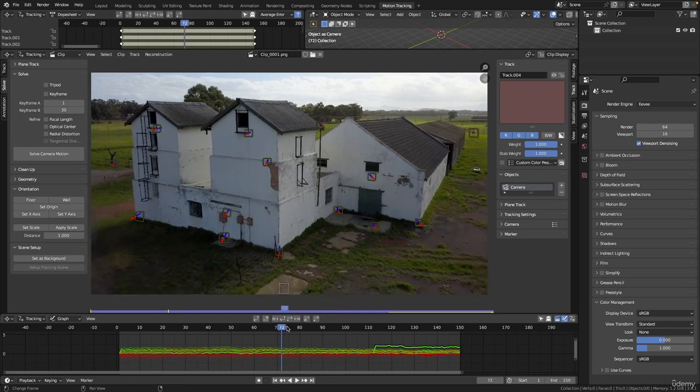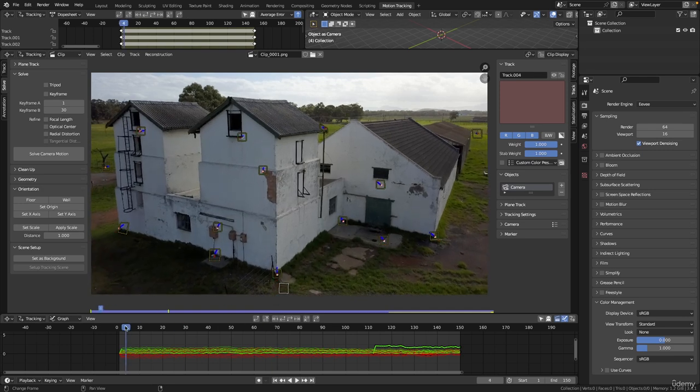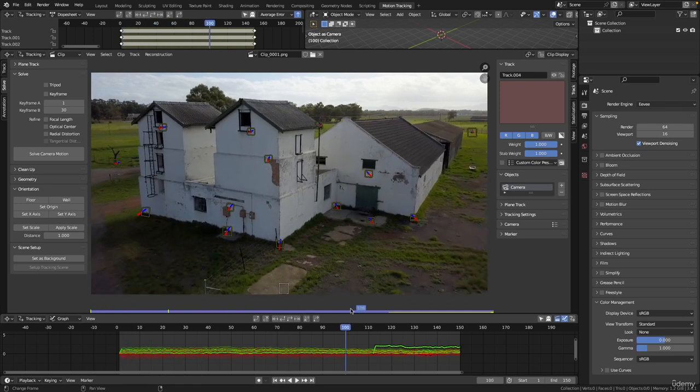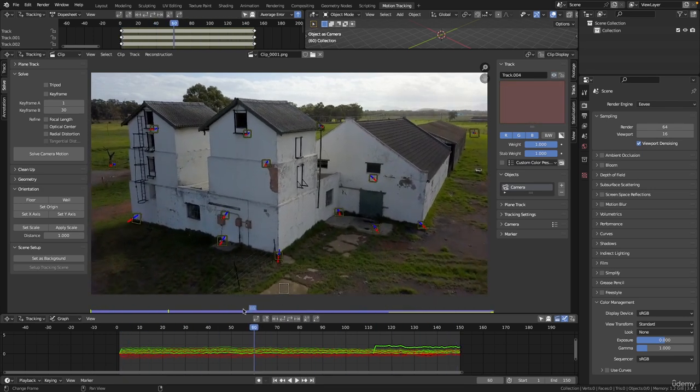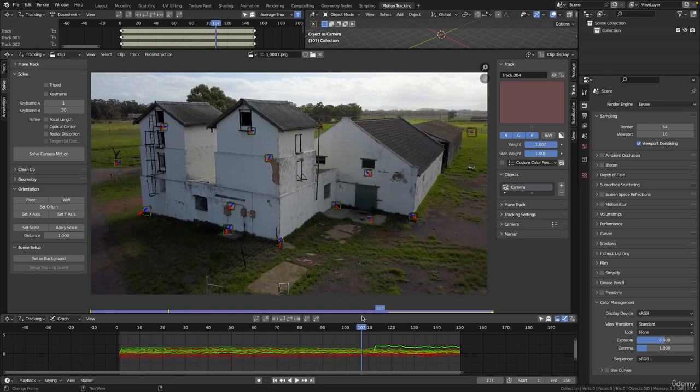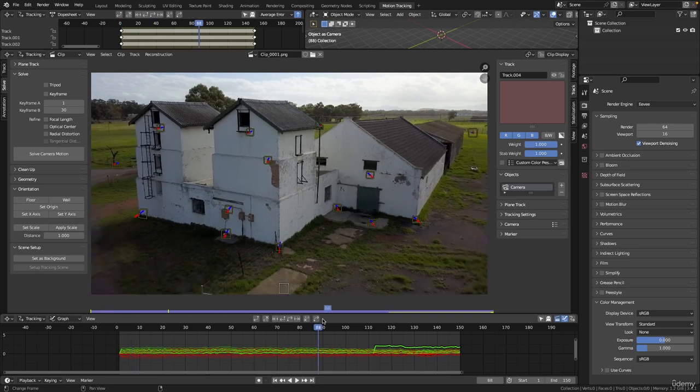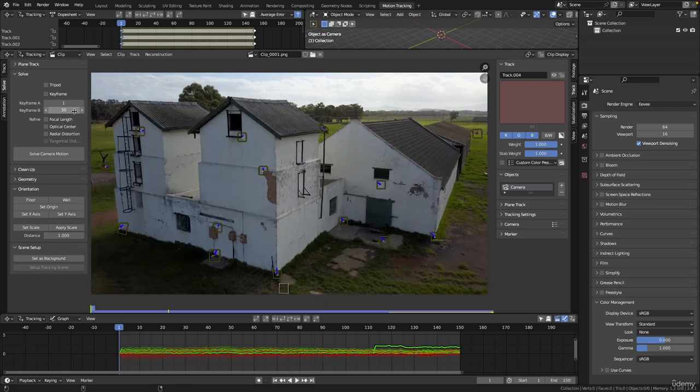So it's just looking for the most perspective changes in the shot, and because this shot is very similar throughout, it's not really going fast or slow, or changing perspective in a certain area, it's doing the same thing all the way through. So I think a keyframe of 1 and 30 should work fine.